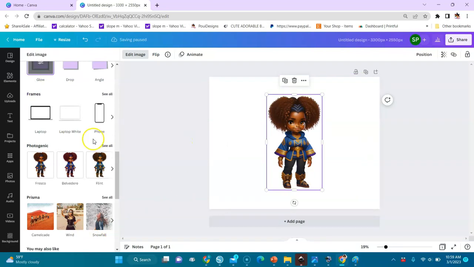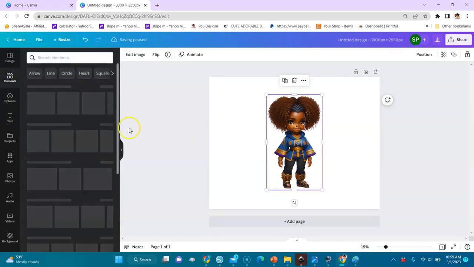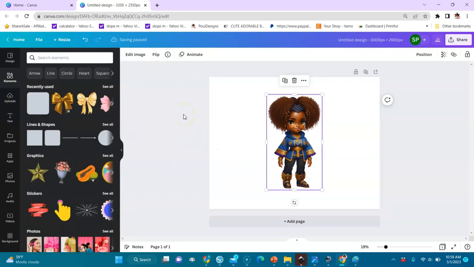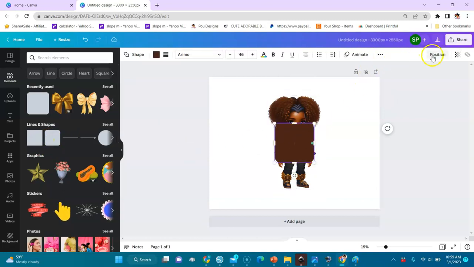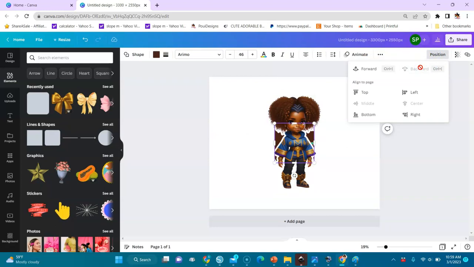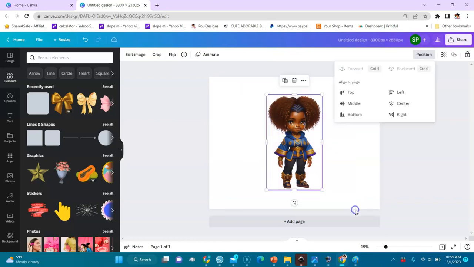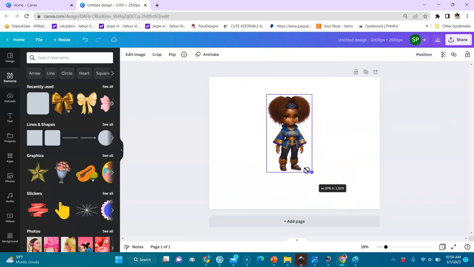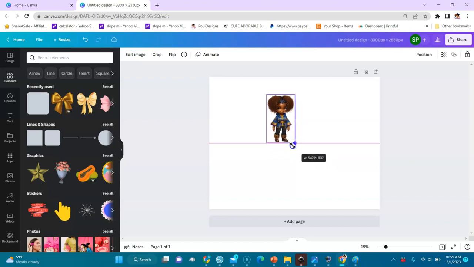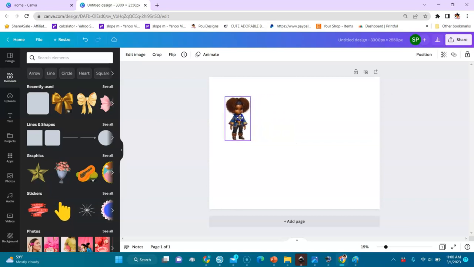Okay, and then we'll go back to our page. So we have this to test to be sure that your outline went through. I will select this, I put it here, and I'll just send it to the back so that I can see the outline. Okay, we see our sticker outline. Now I will delete it again. I'll select it, I'll stand here in the corner, and I will make it smaller. Let's say we want our sticker to be this size.